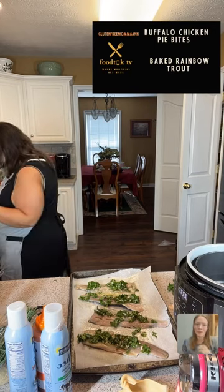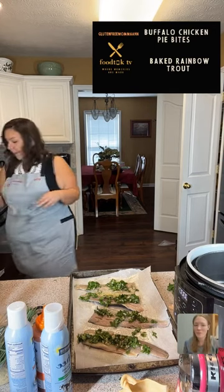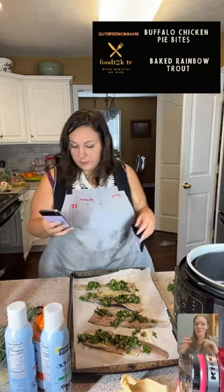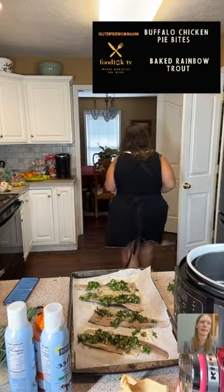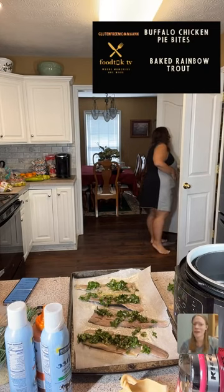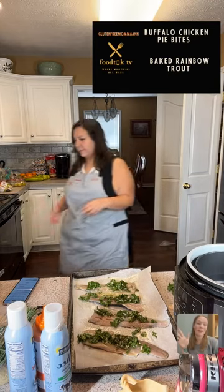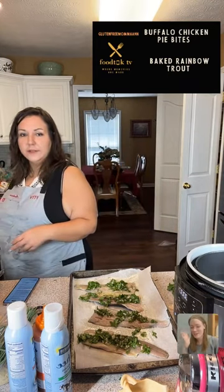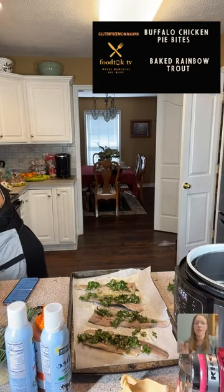There are so many times I just scroll away from a recipe before I figure out the oven temperature. So I pretty much always wing it, but pretty much 350 for me is baking. At 400, you're roasting. Of course, there's nuances and times and stuff like that. But if you're ever like me and you just scroll away and forget the temperature on the oven, 350 baking, 400 roasting, you'll be fine. Check on it.